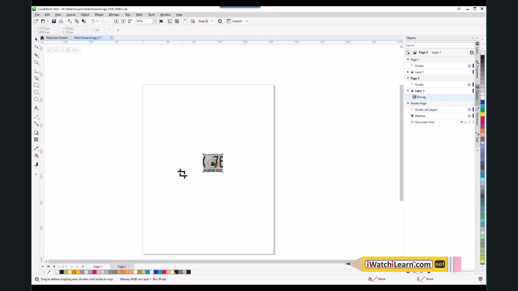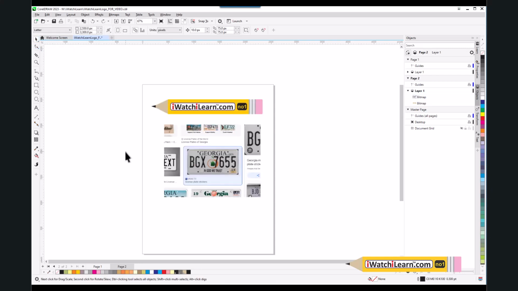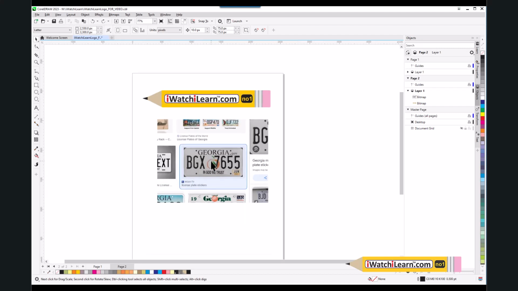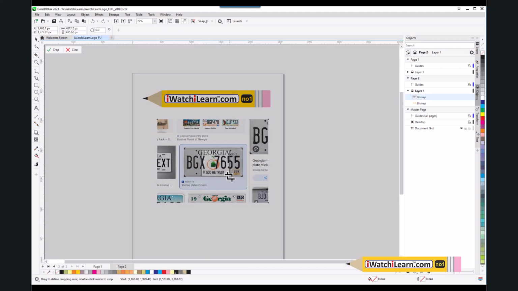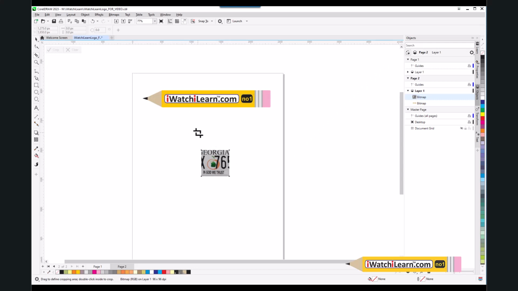So if I hit Control Z, let me go back here, hit Control Z, okay. But if you want to crop something and you don't want everything to be deleted, and you just want your picture to be cropped, go ahead and select the picture first there. See how this is selected? Then if I hit my crop tool and do the crop, I can either hit Enter or that check mark up there on the left. Now when I do it, it didn't delete any of my other stuff on here, and it did crop my picture. So that's what I was looking to do, and I know it's kind of hard to figure that out.